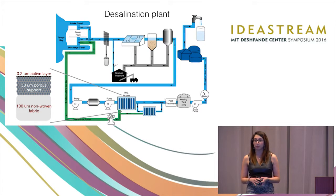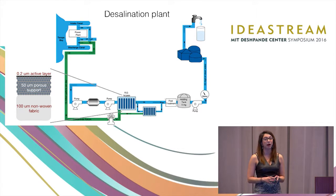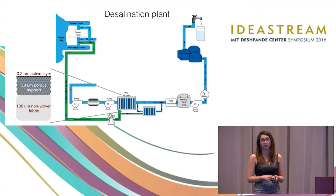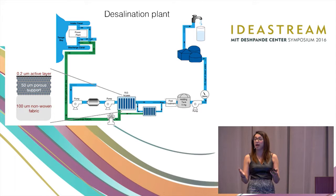The membranes are made of polymers. They're relatively fragile. And the 0.2 micron active layer that's actually at the surface of the membrane is what's removing the salt from the water. With the membranes that we're talking about, we are removing a significant part of the pretreatment process. And we're doing that because we're using a new mechanism of separation. We're using size exclusion at the reverse osmosis level, which opens up an entirely new category of materials that are just more resilient, more robust, and therefore don't need to be fed with perfectly clean water.